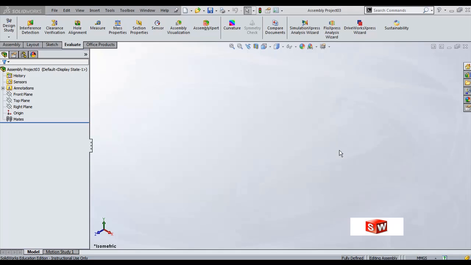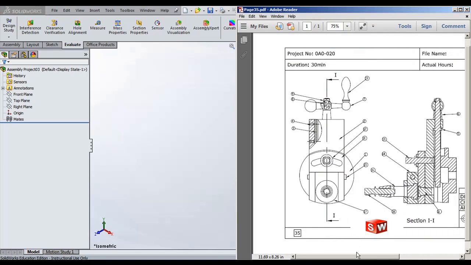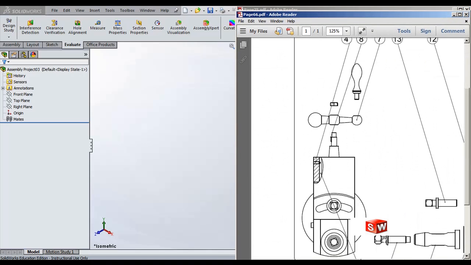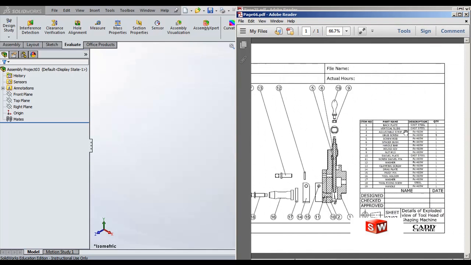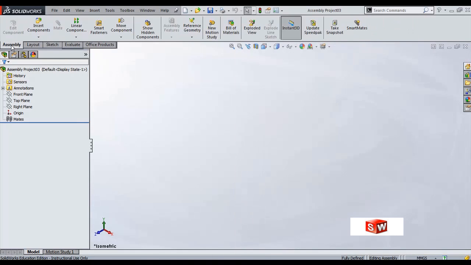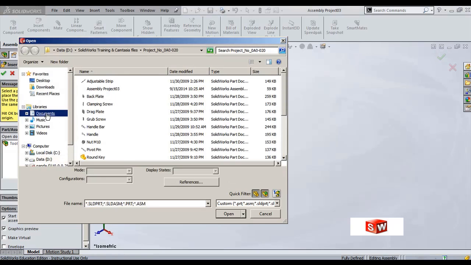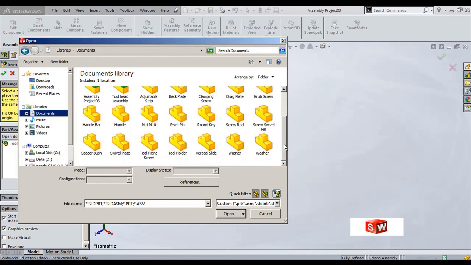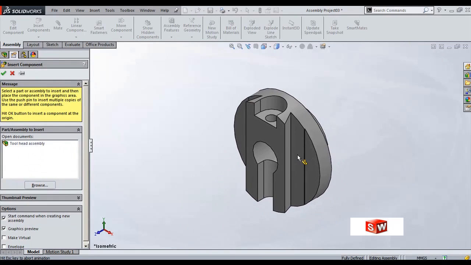The first component is back plate. We can check with the details given in the sheet, and then you can retrieve the part. Here the first part is back plate, correct? Yes. So to retrieve the component, as you know, I can go to insert component, browse here from my documents where I saved it, and choose from here back plate, open and place it here.